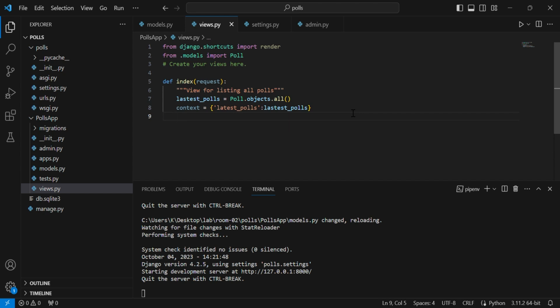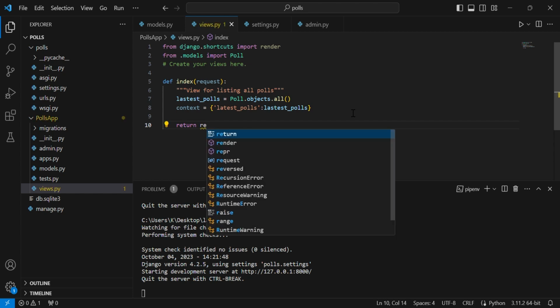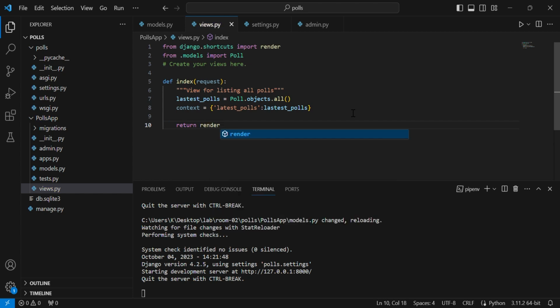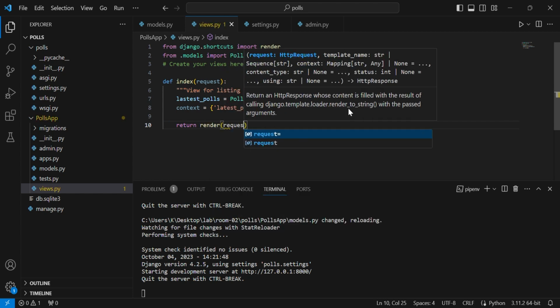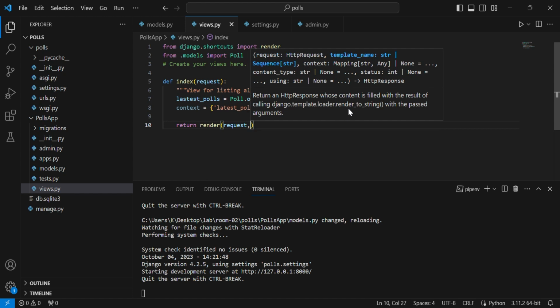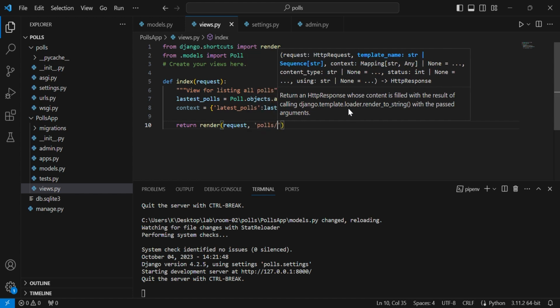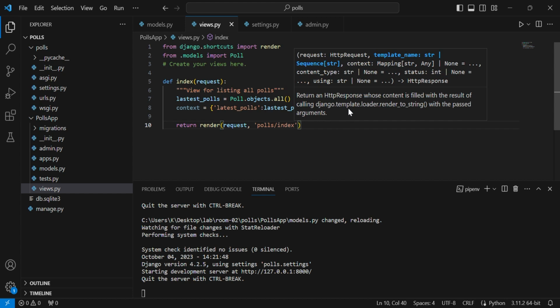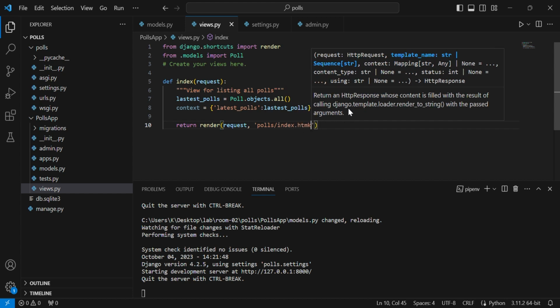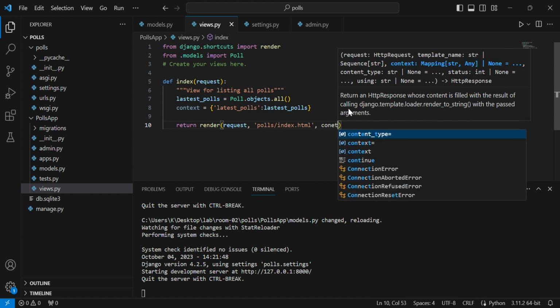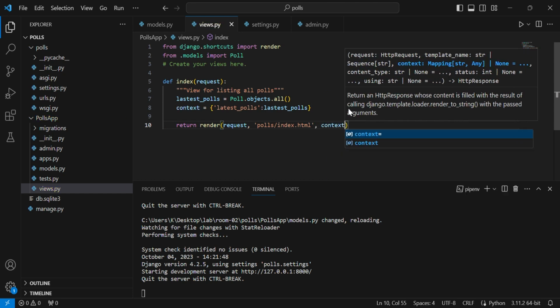So what we are going to do is return render, open bracket request, comma, post/index.html, and we submit our context.